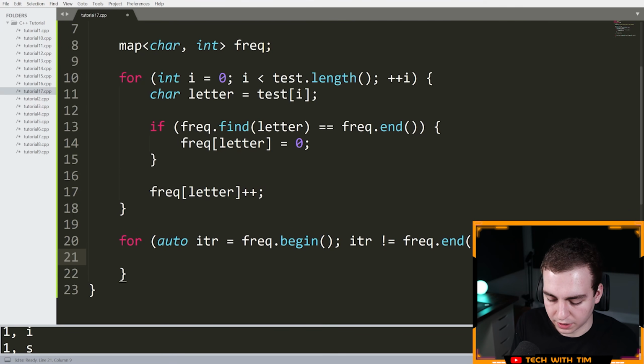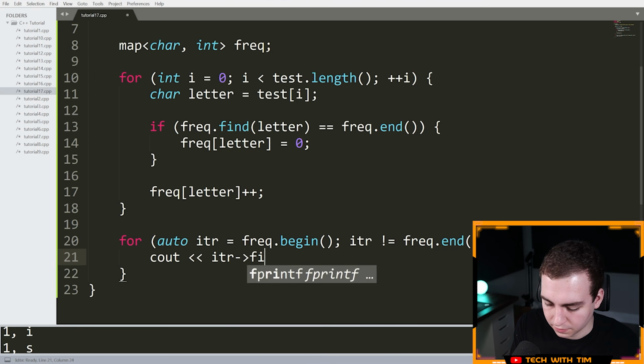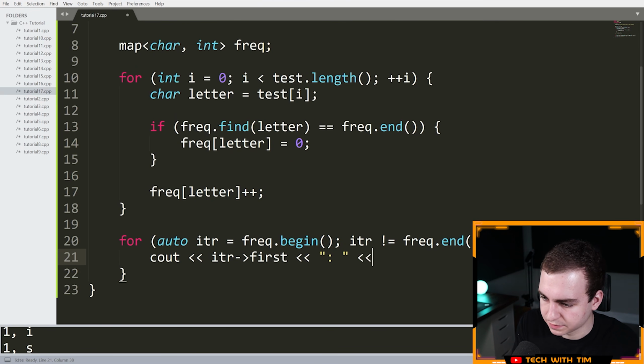Now what I'm going to do is cout whatever the letter is. In this case, I will say itr arrow first. And then I will add a colon, a space, and then I will do the frequency. So I will say itr arrow second, and then endl.